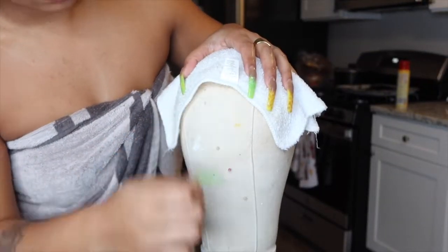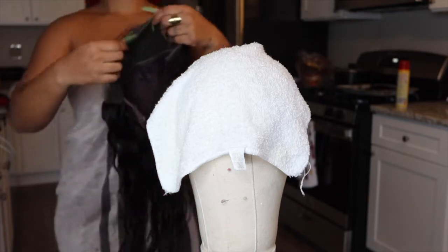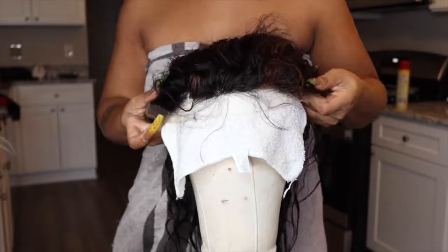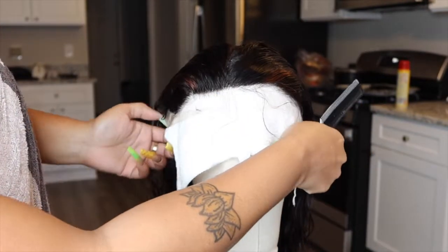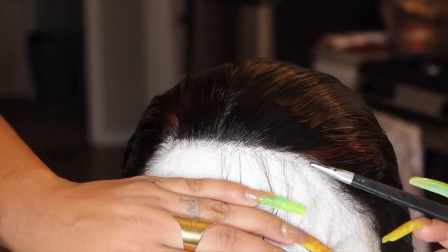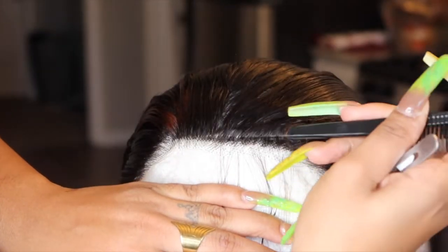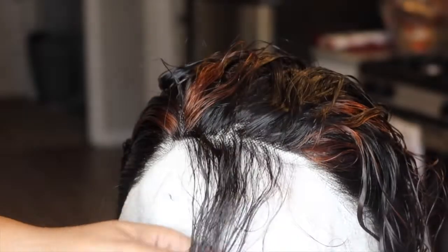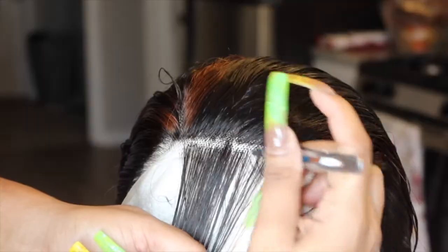We've got to get to plucking, doing a little customization on that wig. We're going to throw that wig on just like that. Y'all see that color peeking through there though? Looking real cute. We're going to comb it over to the back, pin that thing down. And we're going to thin out the hairline a little bit so it'll look a lot more natural. Look at that color. Oh my God.